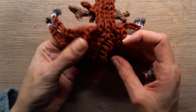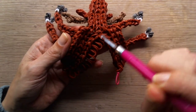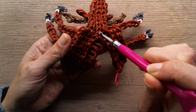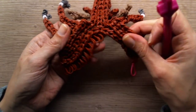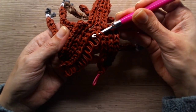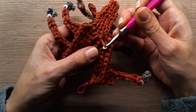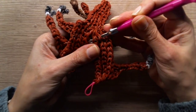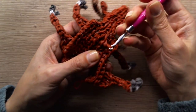Now try to see what I'm doing. Here we have that set in the center where we attached this set once to each half of the body. Go through this set with your hook, the top loops only. Grab those 2 loose bands and pull them through. Hold them on your hook, go through the next set, grab the next 2 loose bands, pull them through everything.